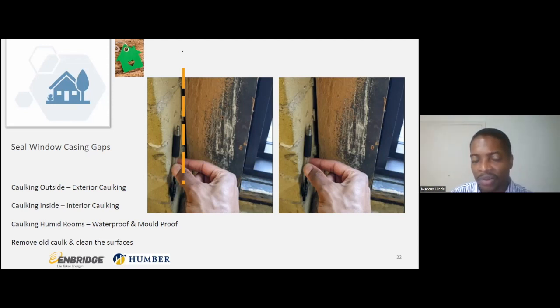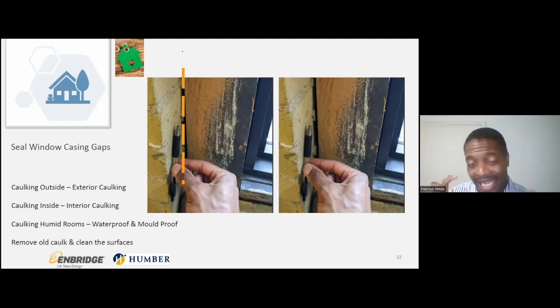But you have to determine whether your caulking is going to be exterior caulking or interior caulking, and then use them appropriately. Now, the difference between the two is essentially how they respond to weather conditions. Exterior caulking will be a little bit more robust, so that when the sun shines on it and it gets snow on it and it gets wet from the rain, and then the sun comes out again and it's nice and hot, it wouldn't just buckle up and peel and strip away from the window under those conditions, right?